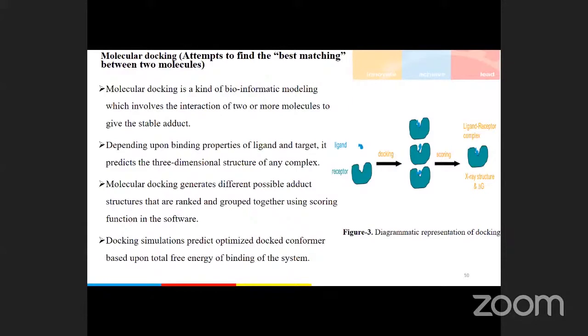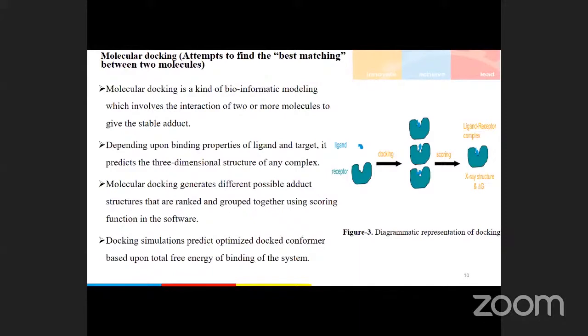And the second one is binding affinity. Binding affinity is mainly used to compare between molecules. For example, let us say we have designed 50 molecules. Out of those 50 molecules, which molecule showed better affinity? That will be determined based upon the docking affinity. So these two things are involved.